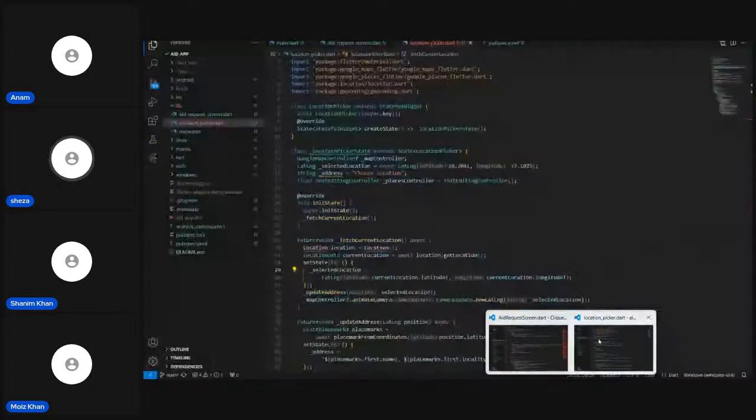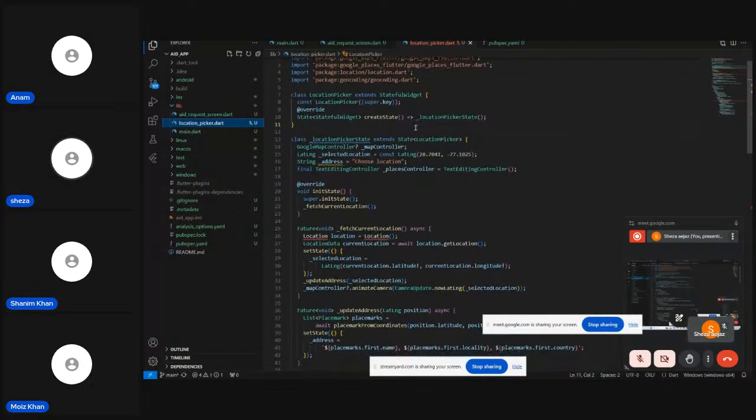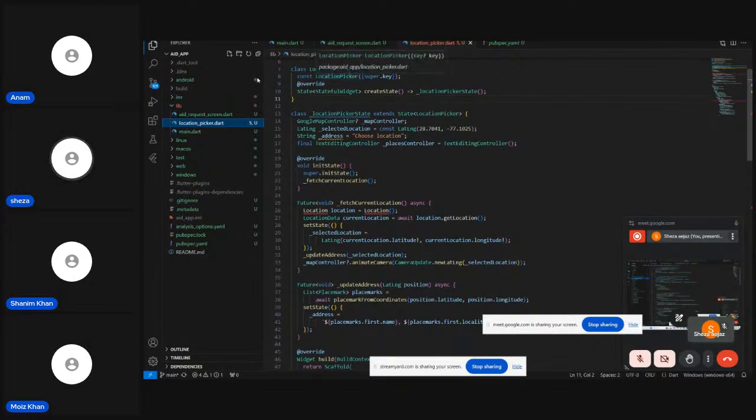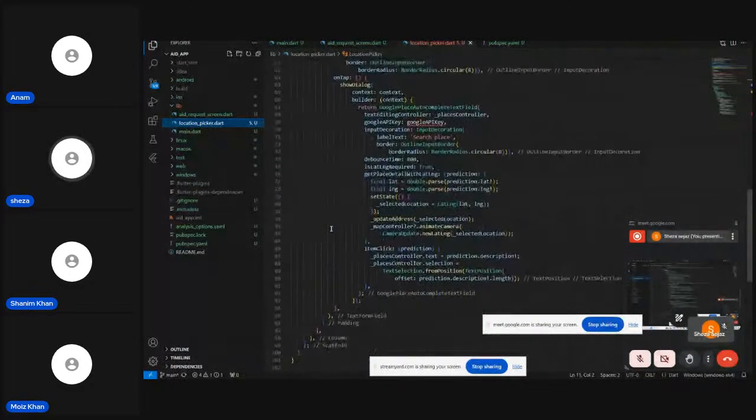So, in my last working day, I started with the location picker class. This will be the class that will be on the aid request page only, and obviously this is before we got the instructions to make the login page. So for these two screens, I will save them somewhere else, or delete them. But I almost did this location picker class.